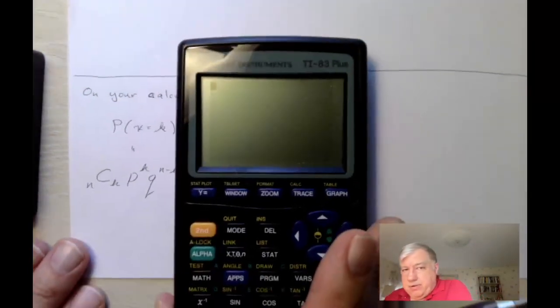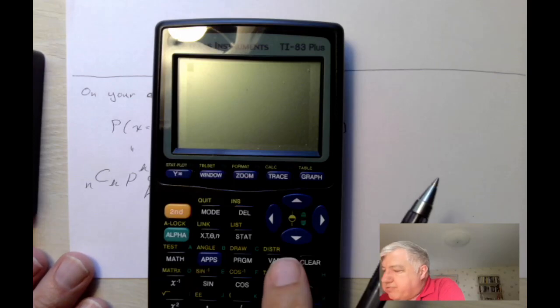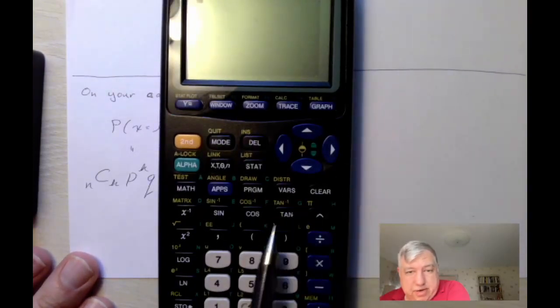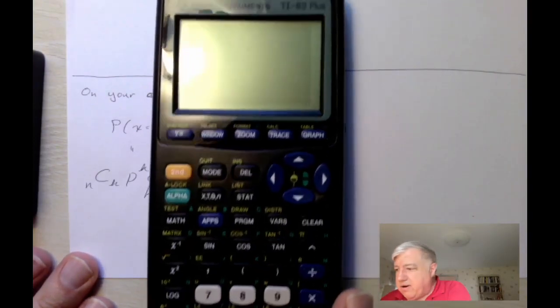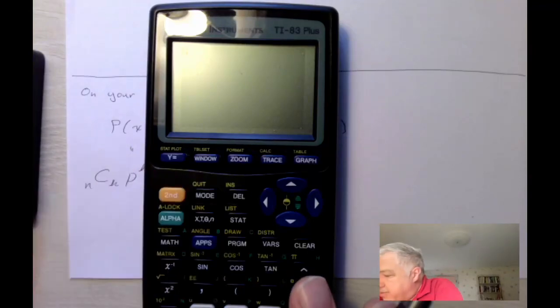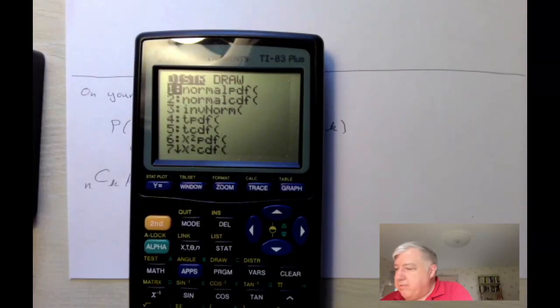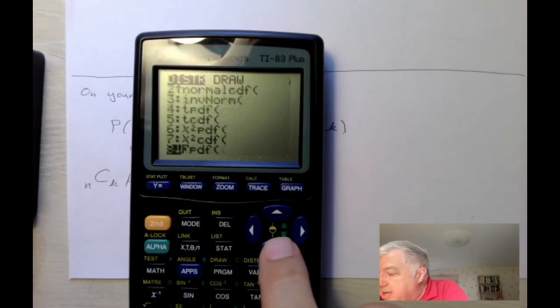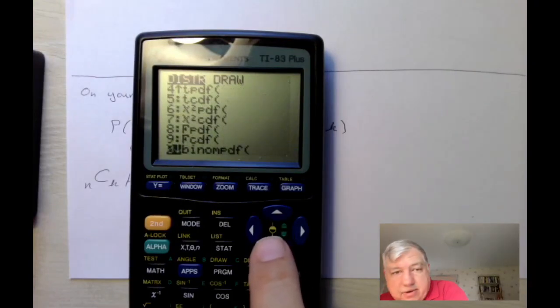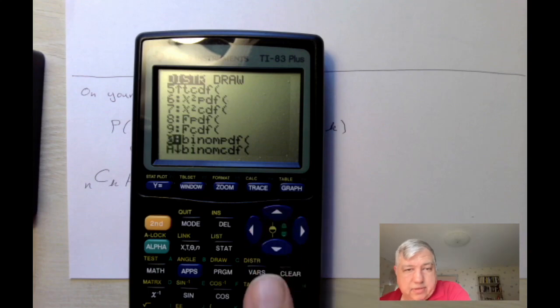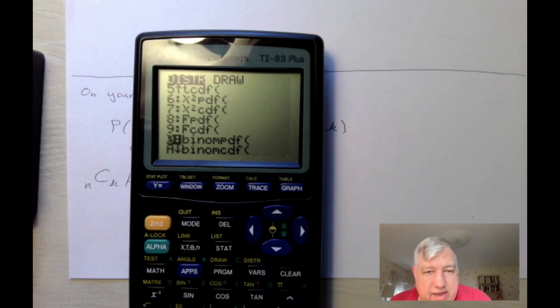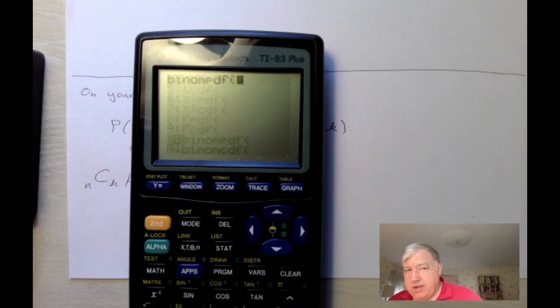So here it is. What you want to do is hit the distribution button, which is right here. In my case, it's above bars. So you hit the yellow button and then distribution. And you want to go all the way down until you see Binomial PDF, which is down here at number 10. You don't want CDF, not yet, but PDF, and enter that.